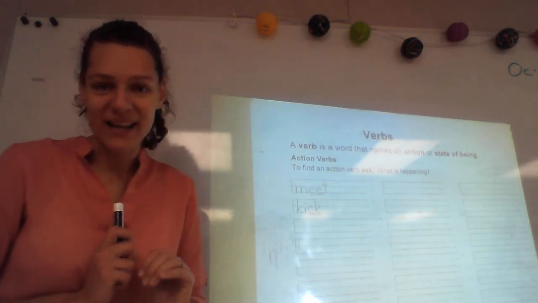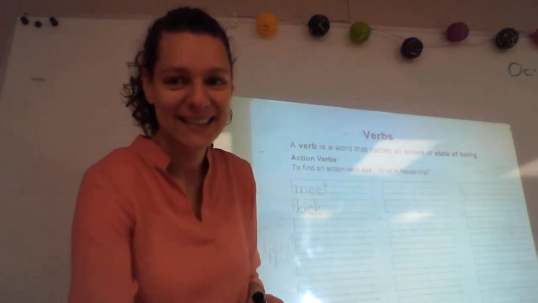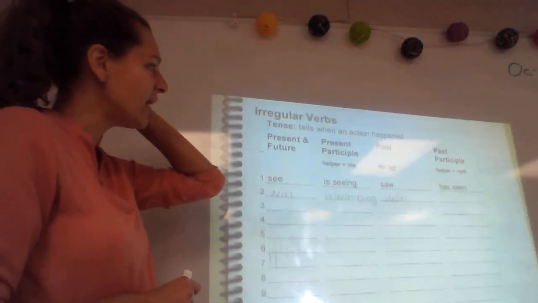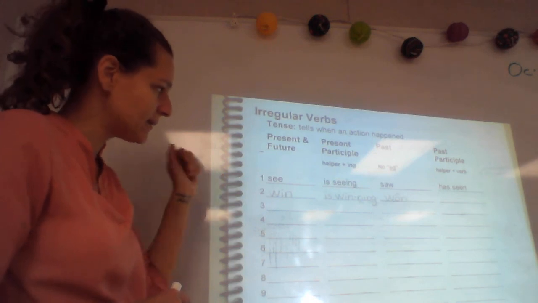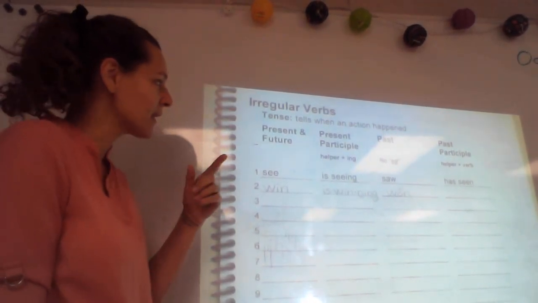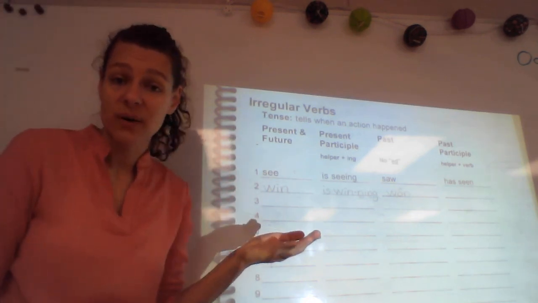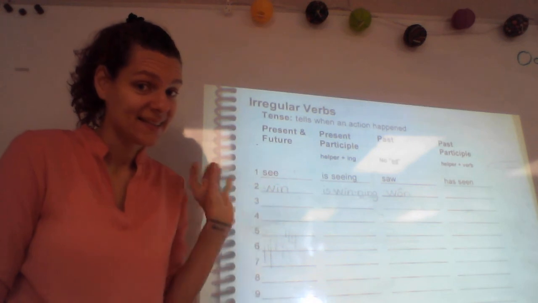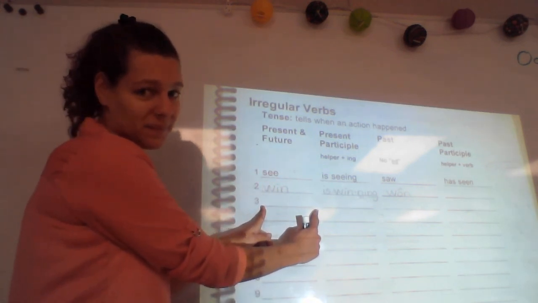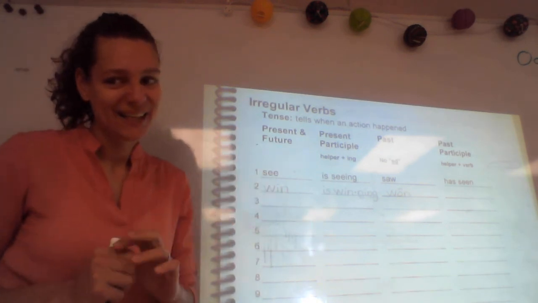Good, irregular. We have a page for those. Turn to page 19. All right, so here we are on page 19. We're going to need to be paying attention so we get things in the right column. So the first column is our present tense. That was the word we just wrote, take. All right, so go ahead and write take in the first column. Say the sounds while you write them, and then mark it.